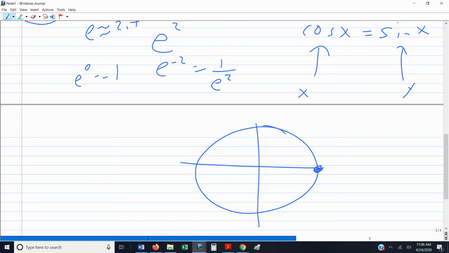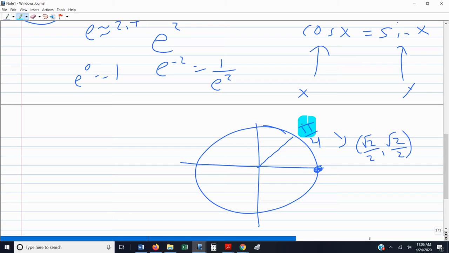So here's an example. The coordinates here are 1, 0. So that would not be the answer or the location of where the cosine of x is equal to sine of x, because 1 is not equal to 0. So there are actually 2 places. The first one is going to be at that 45-degree angle, that middle branch of pi over 4, because the coordinates there are root 2 over 2 and root 2 over 2.